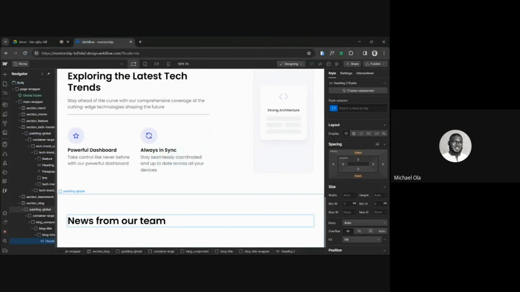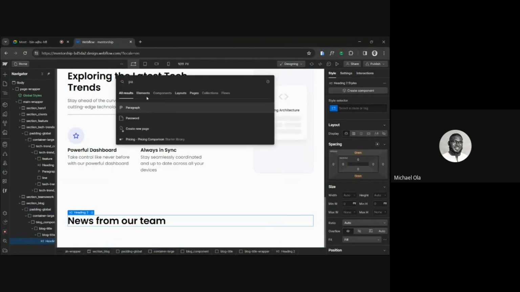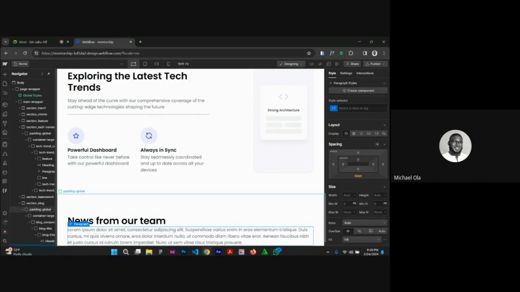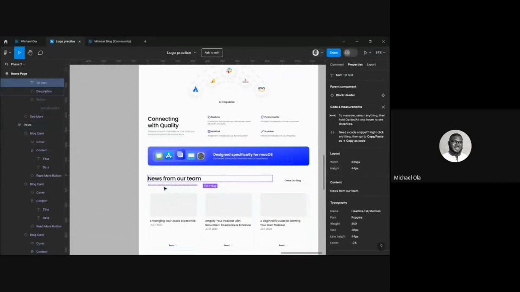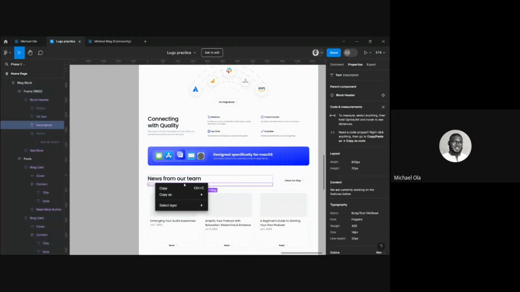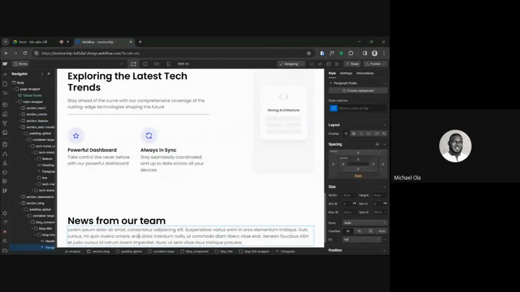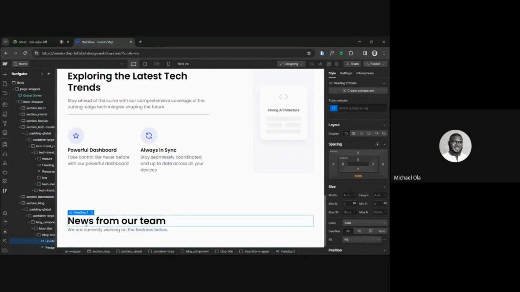All right, then I need to add a paragraph. So the E key is what I'm using for the paragraph. Then I need to copy this line as text. All right, we have these two inside a div block. Then you can either create a div block to house the button, or you can just add the button straight up. But let me scroll up.